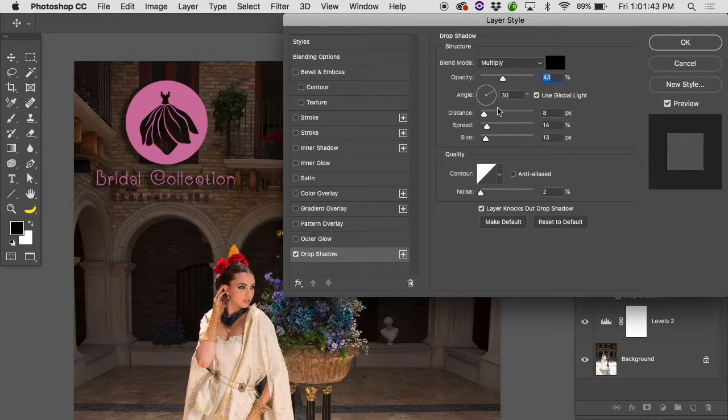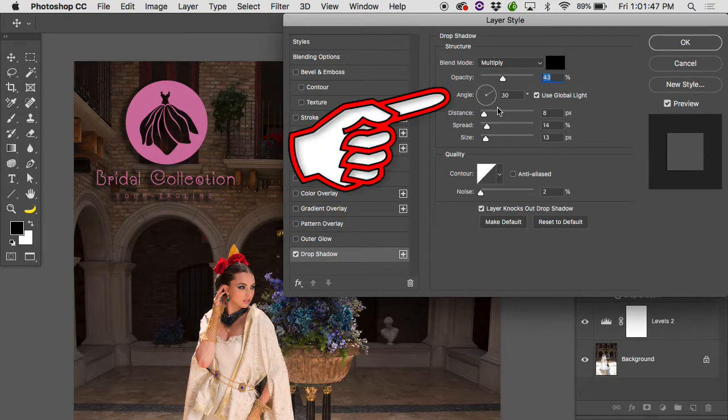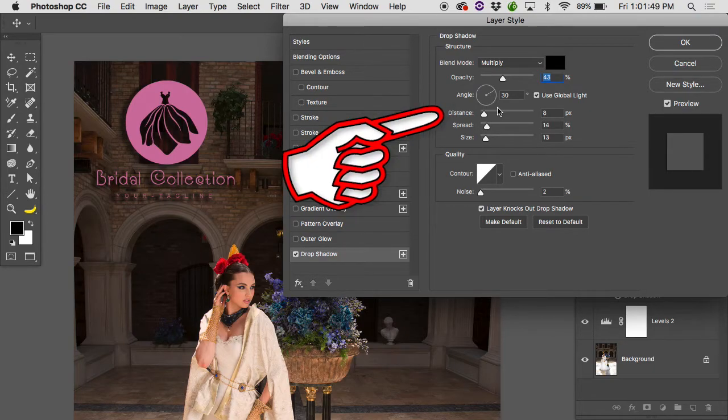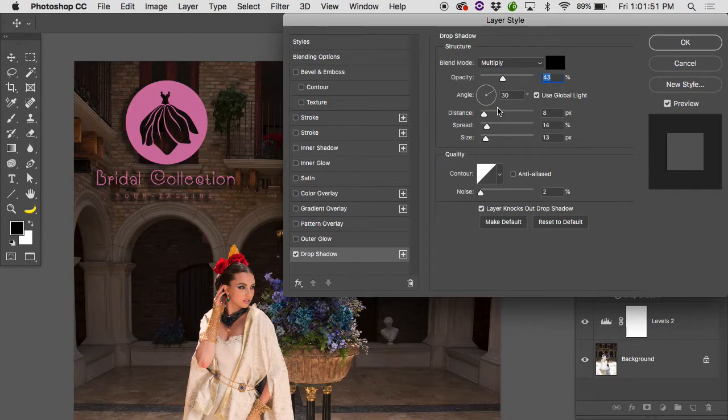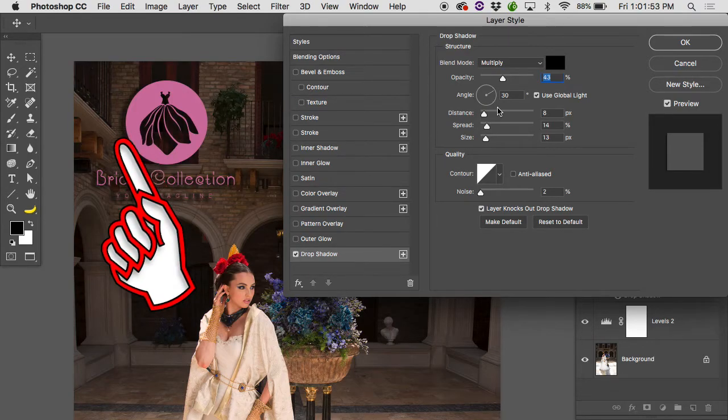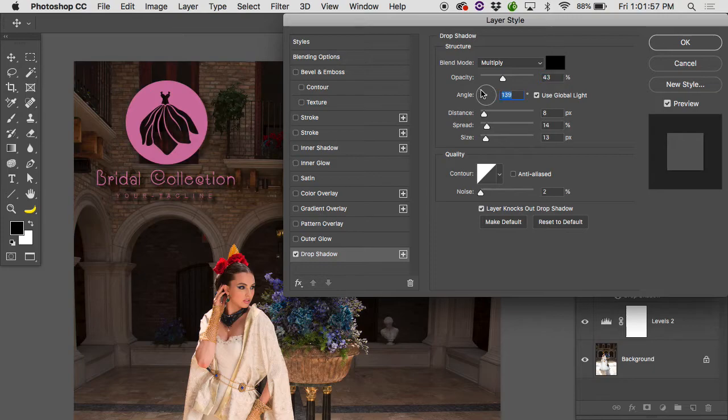Now, dragging the shadow around here will actually change two settings up here. It'll change the angle and the distance. The distance is basically how far offset from the object that shadow's gonna go. So again, I can change the angle using the little rotation thing up here. I can change the distance using the slider over here, or I can simply click on the image and I can drag that shadow around. And you can see that angle and distance changing in real time. And you'd probably try to choose something that kind of matches the lighting in the image.